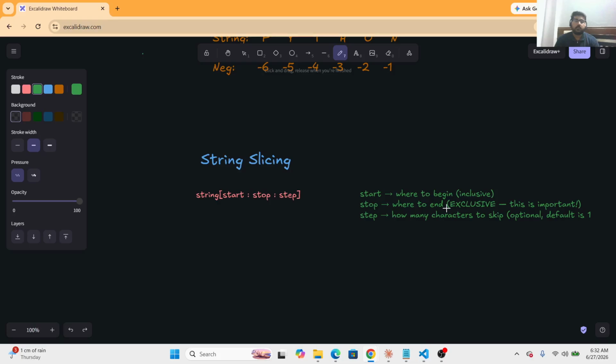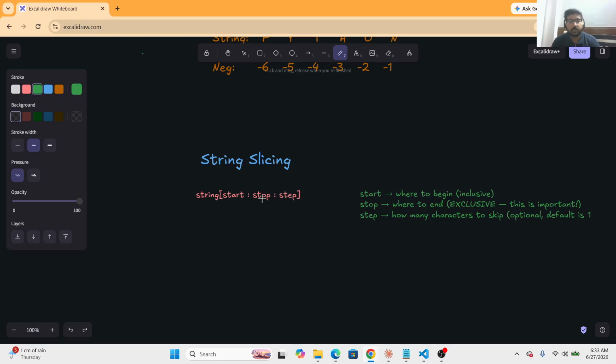This is important because for the stopping index which we mention, the string stops one value before it. So if we want to stop at the sixth index, then we need to mention the index for the stop as 7.